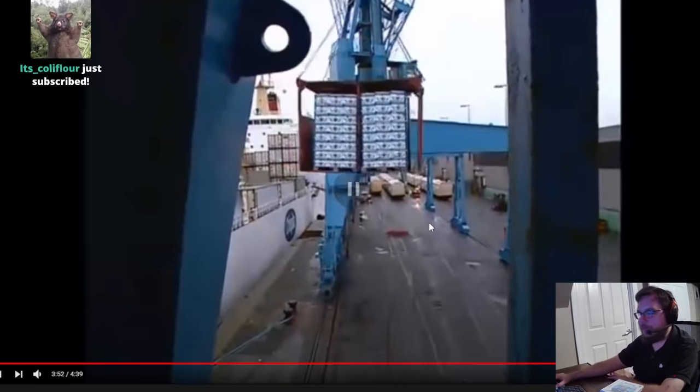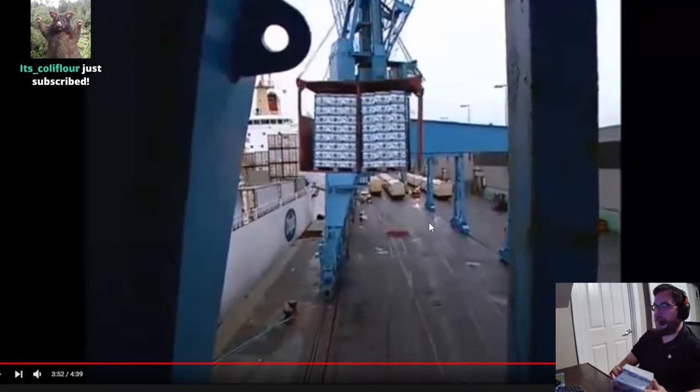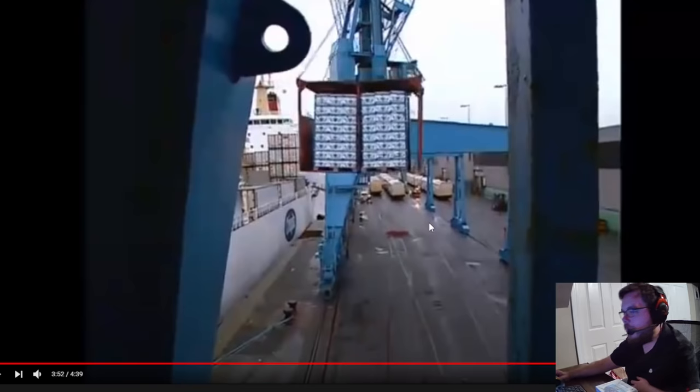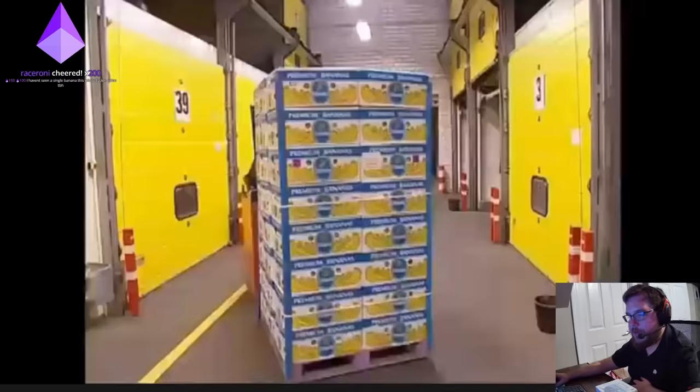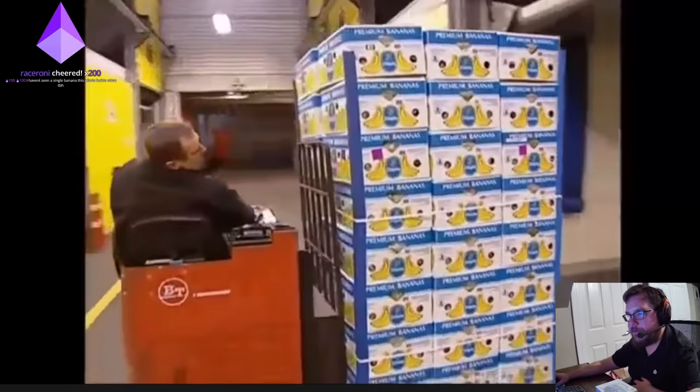Wow. Finally unloaded. Well, that was close. You guys got it close. That was actually a pretty good bet. 39. So the people that went 1 through 40 actually won the bet here. The bananas are still green. This means they can be stored until the shops need them.